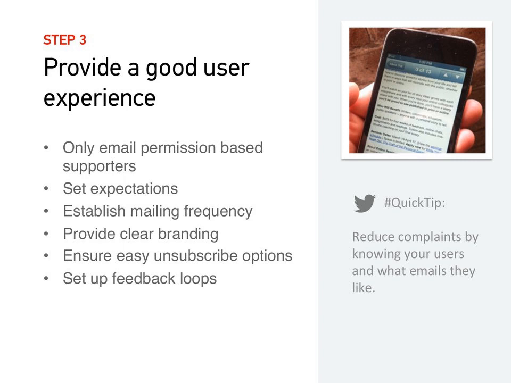Well, it's all about providing the user with a good experience. Just by removing complainers from our database, we're going to cut out those complainers, but we need to address why people are complaining about the mail in the first place. Why do they feel that your message is spam? So some things that we can do around this are really around the user experience. The first thing is only send to users that have opted into your email program.